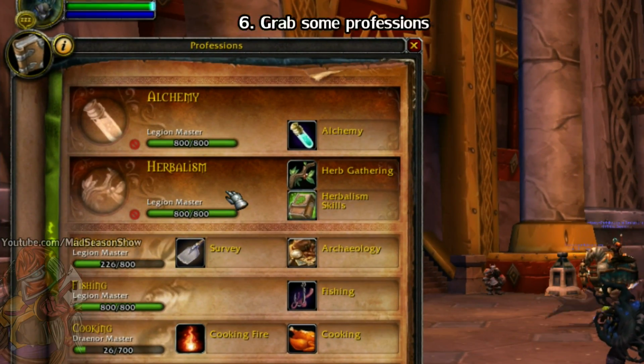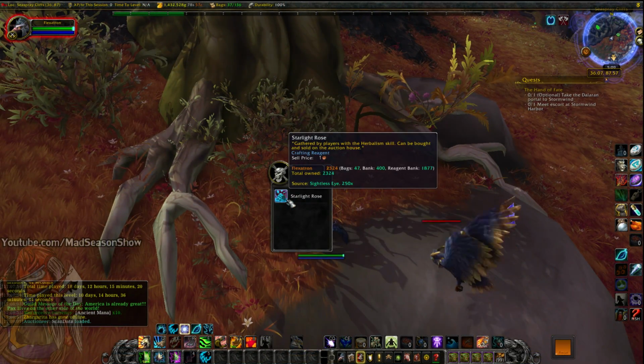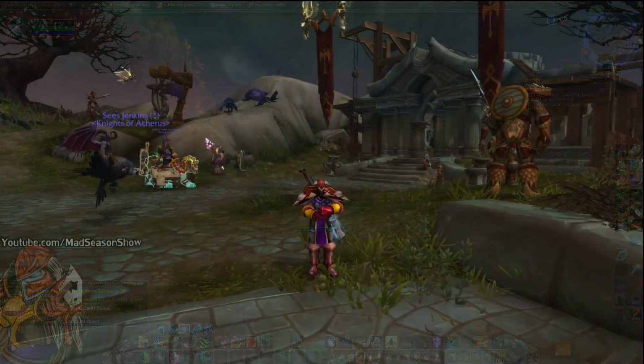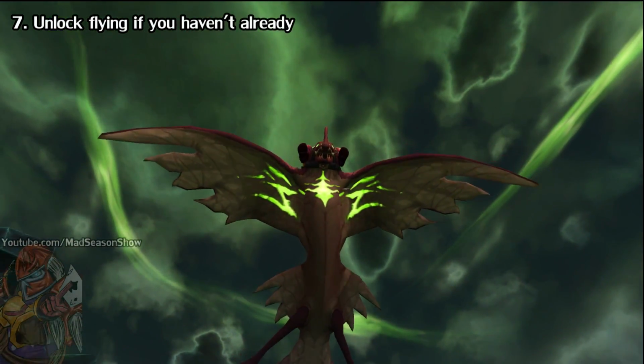Before moving forward, you should also pick up some professions if you haven't already. Even if you don't want to go through the trouble, it's at least worth grabbing a gathering profession like herbalism, skinning, or mining. These will let you pick up some trade materials and you can sell them on the auction house for some gold. Another thing you'll want to work towards is unlocking flying in the Broken Isles so you can do all of this stuff faster.